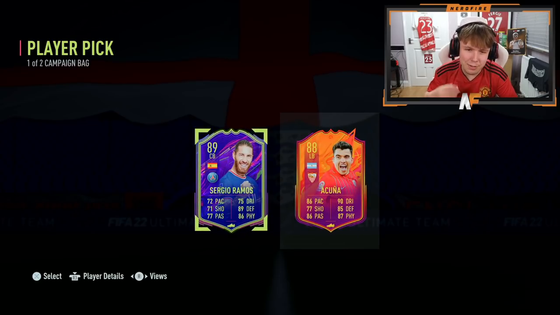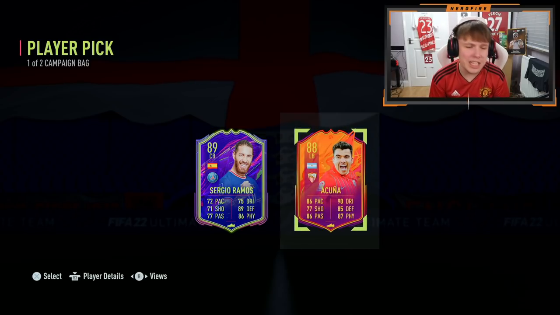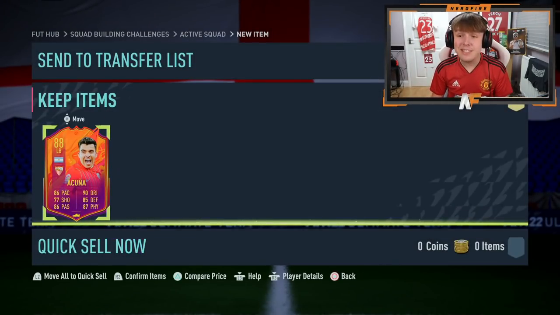That was just the one PSG player. I could have taken Hakimi, he would have been decent. I think I've already got him, actually. Messi, Ramos appeared. I guess we just take Acuna. It's actually a pretty good card. But let's get into some more of these and see what other people can get.